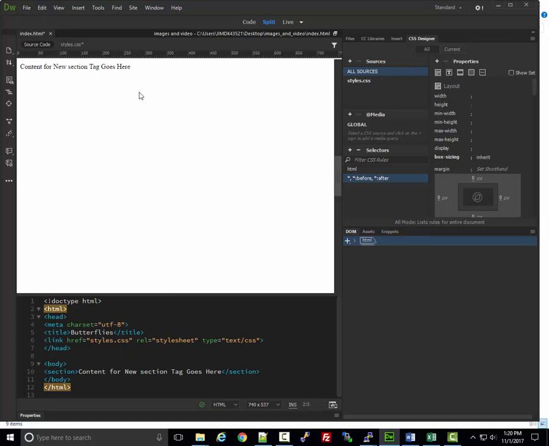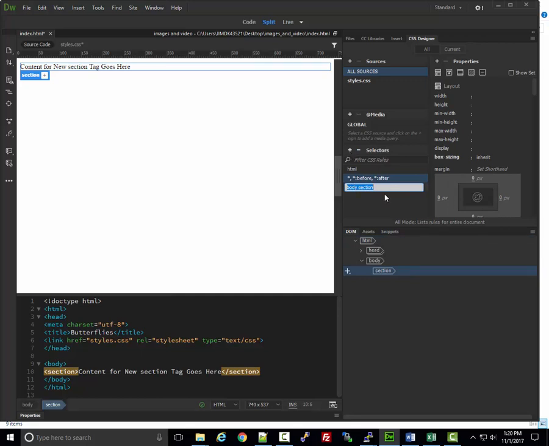Now what I want to do is create a 3-column layout. So I created this section, right? And I'm going to create a selector for that, body section. I want to give this a width of 33.33 percent. Okay, enter. Now you'll notice that the box that indicates the width of section has shrunk to that width, right?